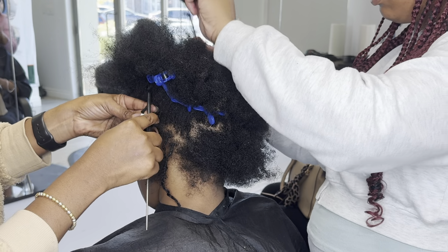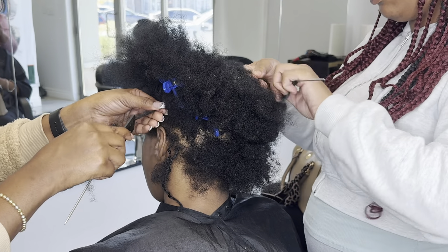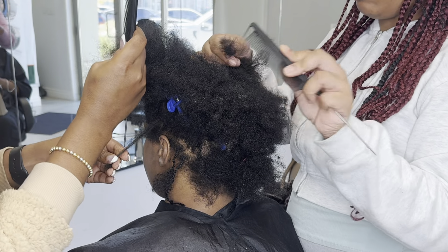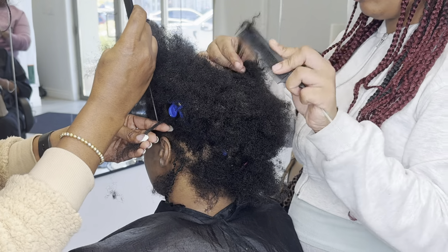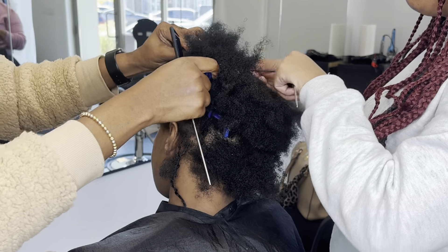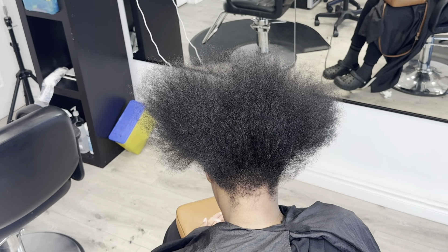Because I wasn't combing her hair as I was going, it gave me crazy issues and I would never do that again. I thought it would be like regular braids — I always say take one out and comb it, take another out and comb it. But I felt these were way too small to comb as I go, so I decided to take everything out and comb at the end. She was in pain. Her scalp was so tender that I had to hold her hair down and brush it gently. I put a lot of conditioner at that point after taking out all the locks and twists, rubbed it in, put her in the shampoo bowl, and started combing everything out. When I was done, I could finally comb it through.